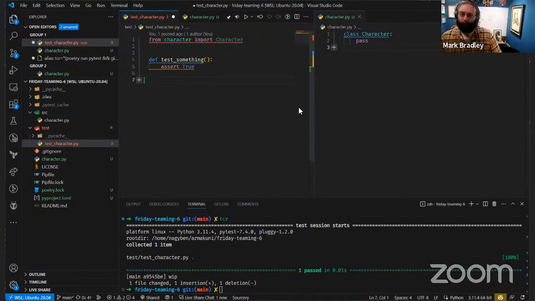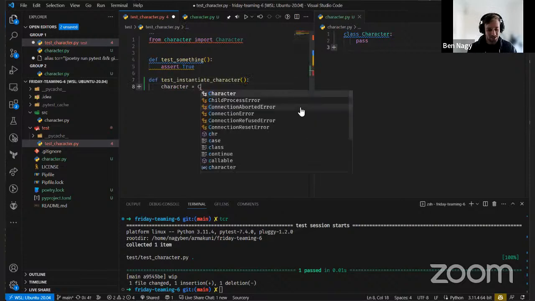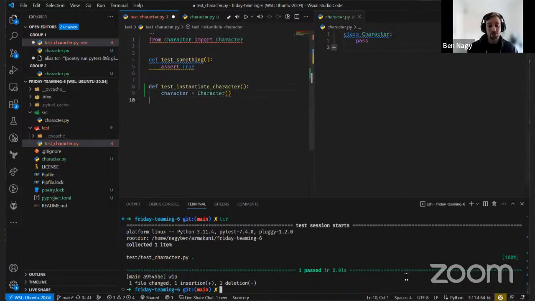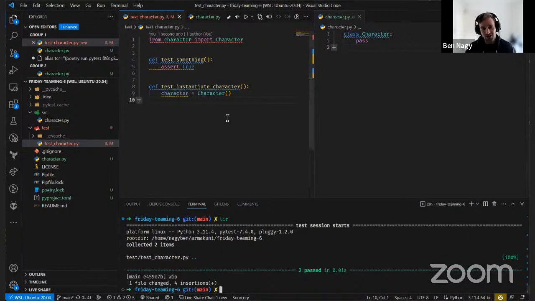Right. So what's our first test? I think our first test should now be, can we create a character? Test instantiate character, something super basic, because I don't want to lose anything. So I'll just say character equals character, right? So can we do that? Here we go. Okay, we're still good.